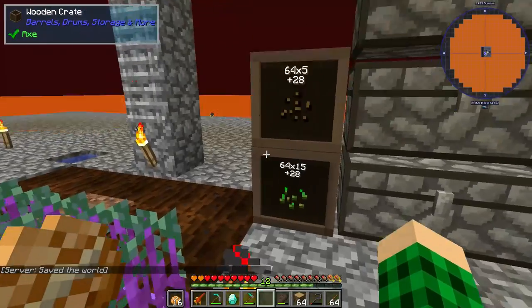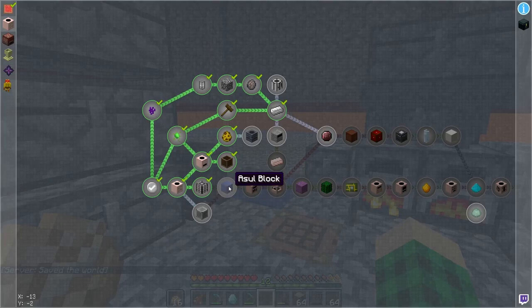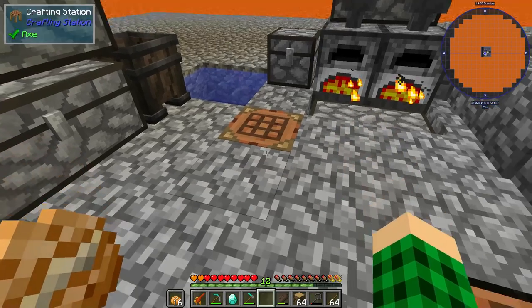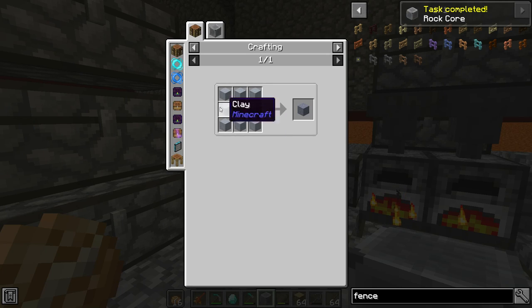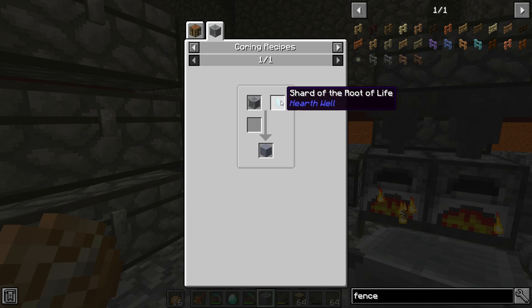And with the wood, we can even make more wooden crates if we wanted to, but we need to get into a rock core, because that's gonna lead us to a soul blocks. So the rock core is stone, gravel, and the heavy ingot, so that is doable. So heavy ingots, and it's a heavy ingot in the middle, and gravel like that. So that makes us a rock core. And then we need compressed clay. So compressed clay is core recipe. We put a rock core and a shard of root of life.